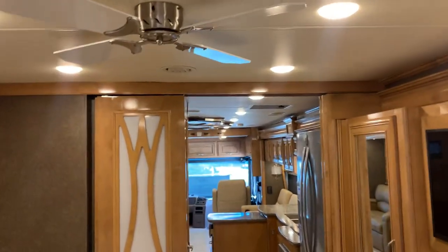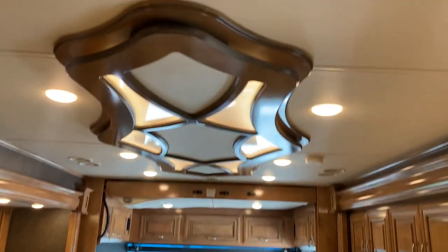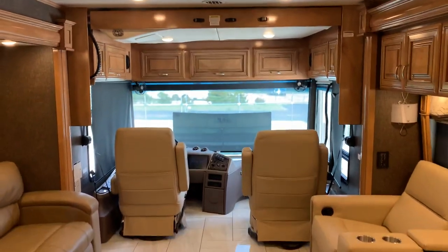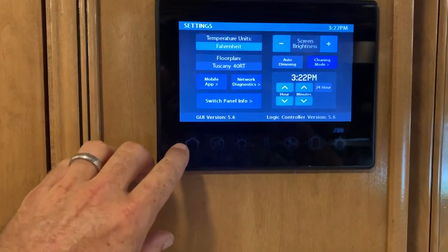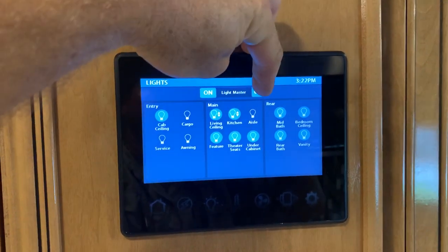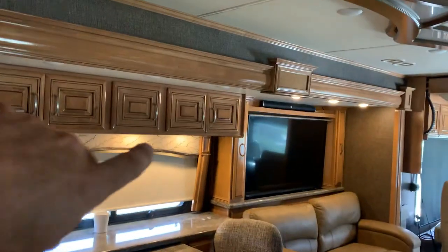Ceiling fan. Look at that floor. I like this design up in the ceiling — Thor does a really good job of accessorizing it. The interiors of these coaches are phenomenal. What I like about this control pad — my favorite feature is the light master. You hit it and every light turns off. Looks like those are on a separate circuit though, with two switches underneath the cabinet.